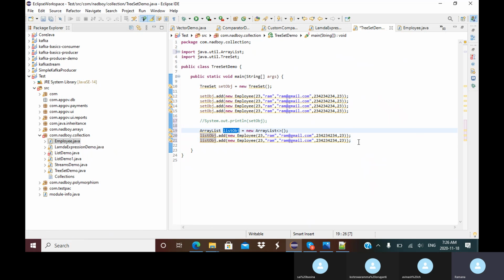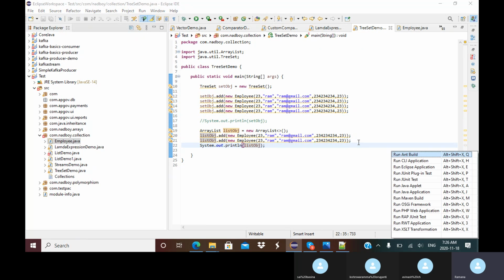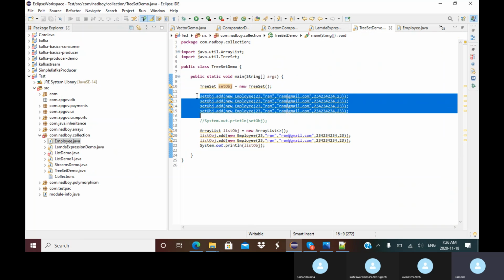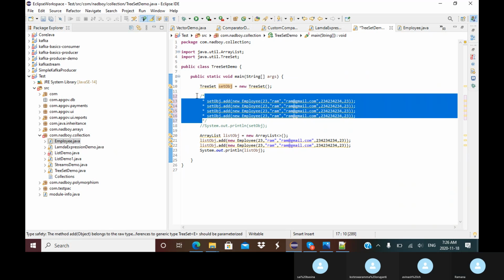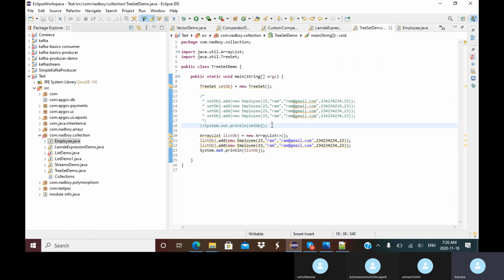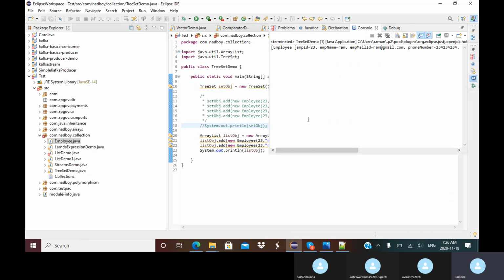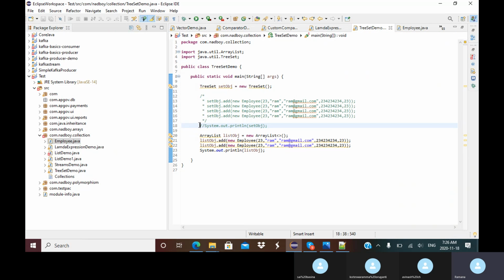I've directly added the same employee class instances. Now, if I just print the list object, let me comment this. We don't have any error.